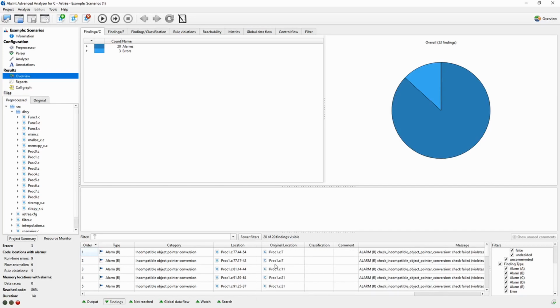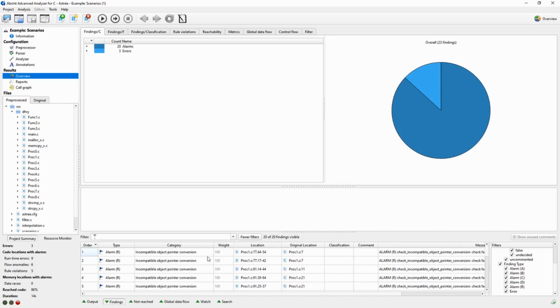As you can see, the original source code location is now added as an additional column. The attribute weight can be added similarly. Alarms without calculated weight get the default value of 100, which is displayed in light gray color.